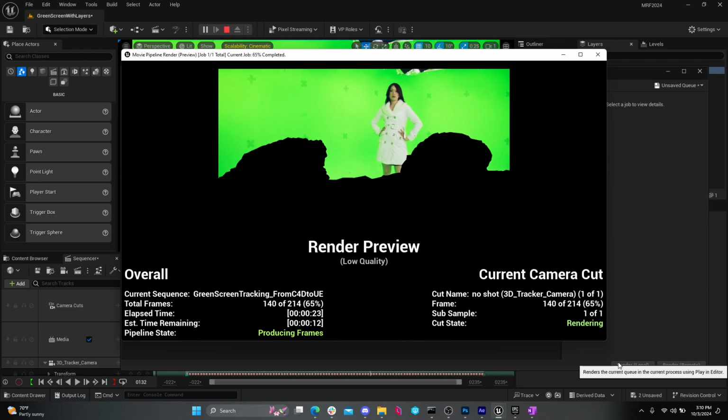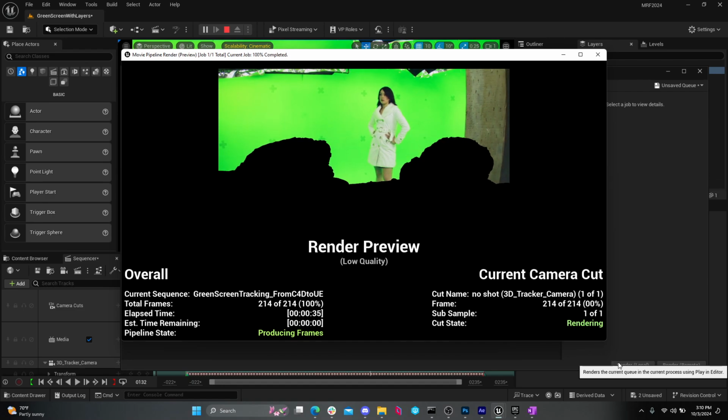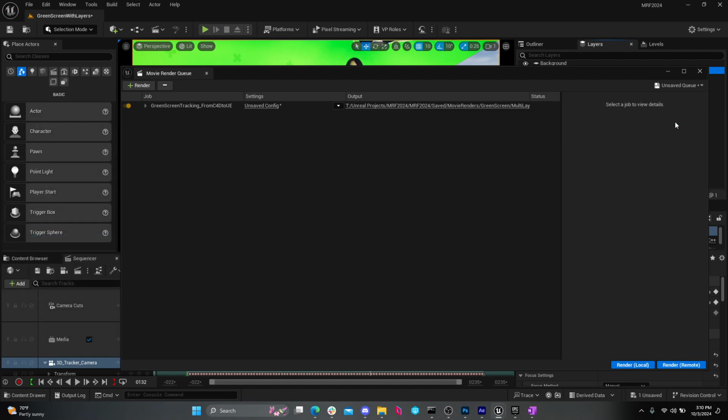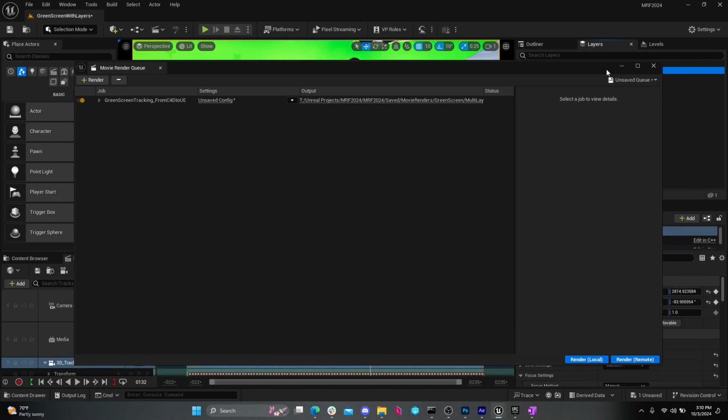Also, the more stencil layers that you're rendering out, it exponentially increases the render time. Because in my case, I have the default layer, the background layer, the foreground layer. It's basically rendering this video 3 times, right? So that only took like 30 seconds. But you imagine if you have a very complex scene, doing these stencil layers could really increase your render time, which may or may not be important depending on your deadline and your sanity.